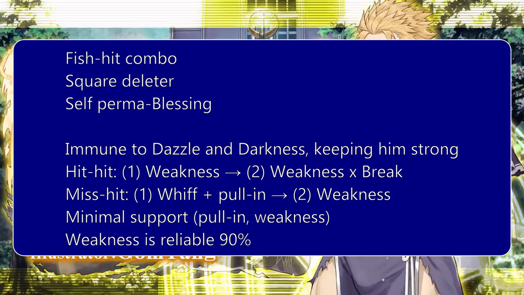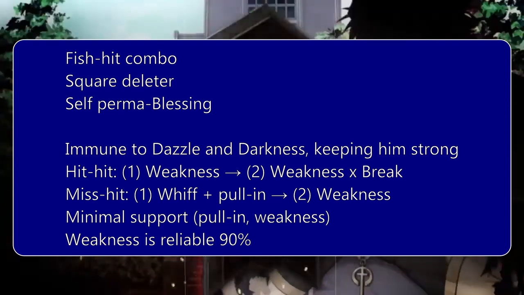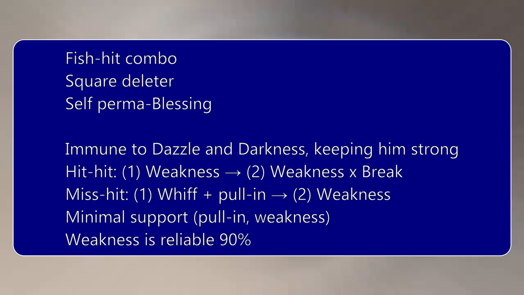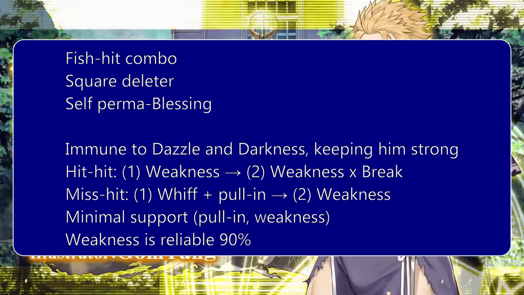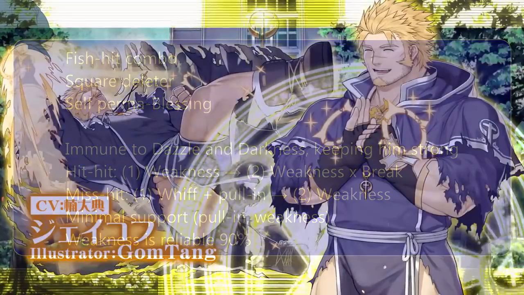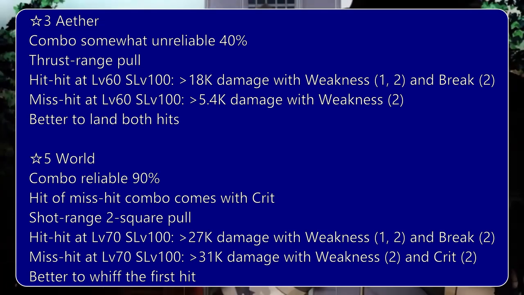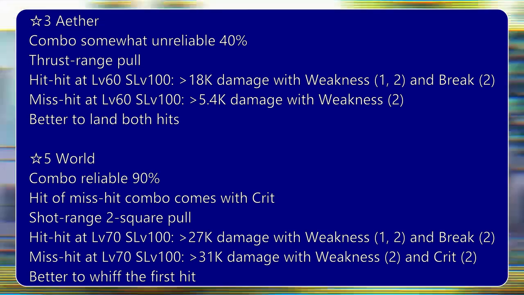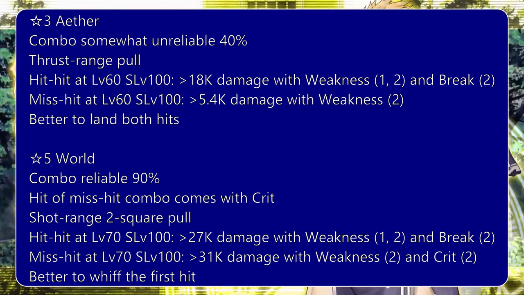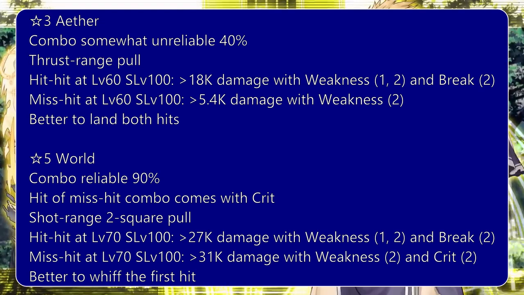If his first attack hits, then he can inflict break on the enemy, enhancing his damage output on the second hit. If his attack whiffs, then he can pull in or fish the unit in to land the second hit. Note that every hit is boosted by weakness. For his 3, it is better to execute a hit-hit combo, which deals more damage than his miss-hit combo. But for his 5, it's actually better to go for the miss-hit combo, due to crit being self-bestowed on miss.